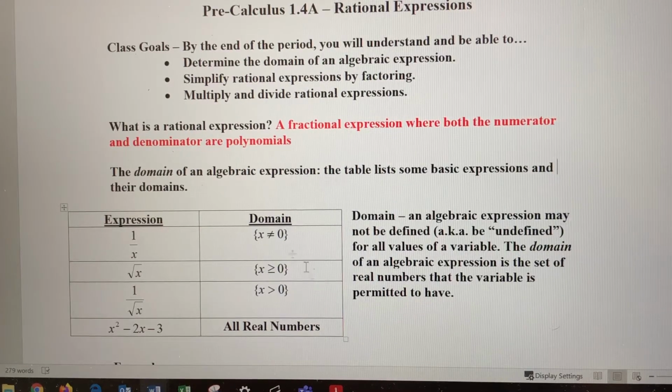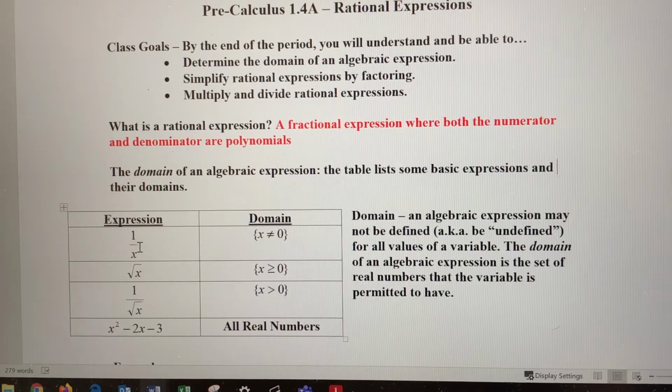But we want to be able to determine the domain of algebraic expressions, and later on in subsequent videos we'll be talking about, like I said, simplifying and then performing operations on rational expressions, okay? Now, with domain, if you have a denominator that has a variable in it, that denominator cannot be 0, all right, because we can't divide by 0. Division by 0 is undefined, okay? So if you've got a variable expression in the denominator, you're going to set that equal to 0, and you're going to eliminate that from the domain, okay? The expression doesn't have a value there, so the domain doesn't exist there, okay?